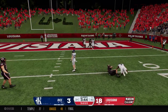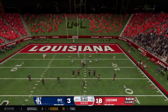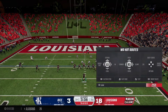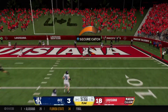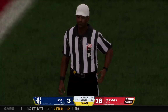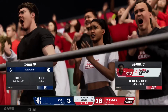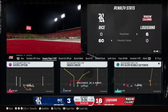Catch in the middle, it's Sampson. That completion will take them inside the 10 to the 9-yard line. Boy, they'd love to pick up this conversion and go to work with a 1st and goal. There's the pressure. And he will score. The question now, will it count as we check out the laundry on the field? Take it off the board and back it up. This penalty will wipe away the touchdown.